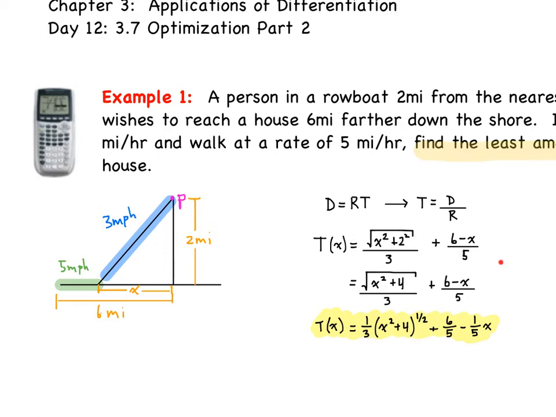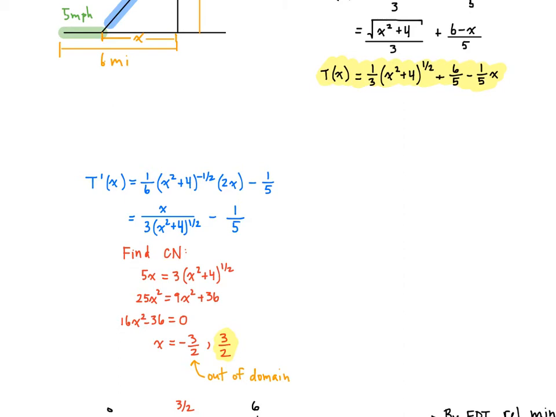So now we just clean it up, and I cleaned it up here so that finding the derivative is going to be nicer, okay? So remember, since we want to minimize the time, now here's where the calculus comes into play. Now we have to go ahead and find the derivative. Pause the video a second and see if you can find the derivative of t. Okay, hopefully you got what I got here, all cleaned up, okay? So we had to remember to bring that power out front, subtract 1, and don't forget the chain rule, and then taking the derivative of the next portion there.